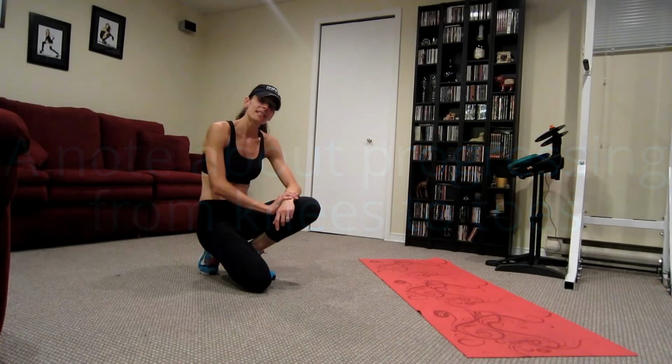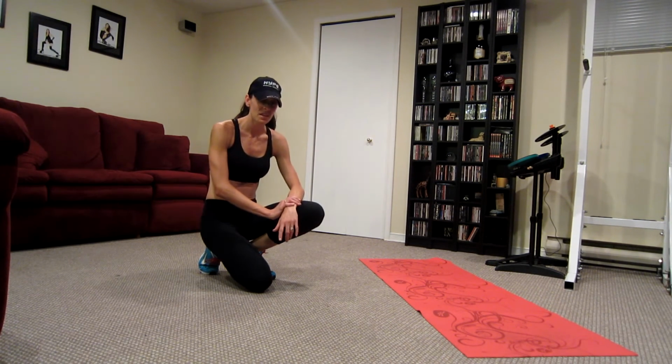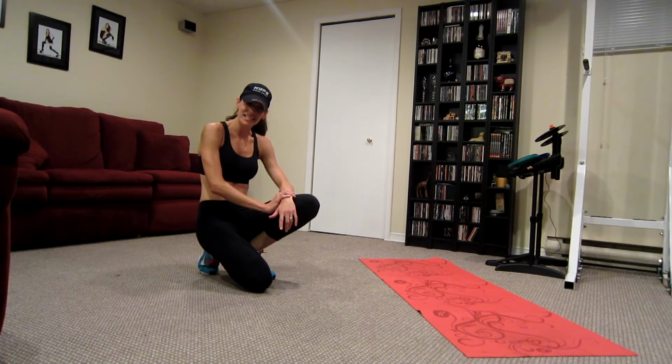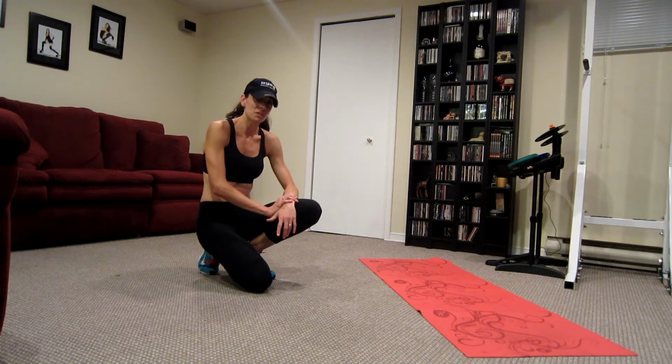Just one last thing I want to say about switching between doing push-ups on your knees to push-ups on your toes. I know a lot of people are very eager to get there, women especially. It's important though that you really go through the full range of motion when you're doing a push-up.